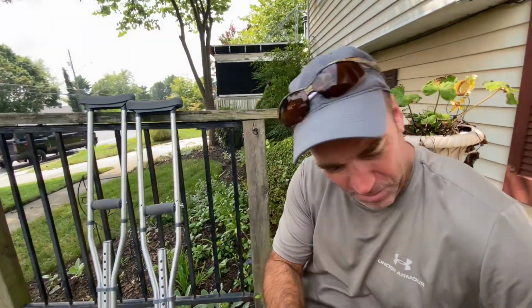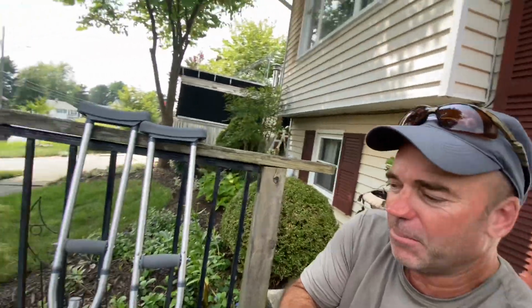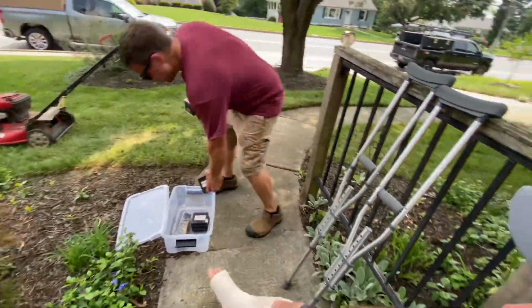Everything held up, batteries held up. Might as well put this big boy back in here and charge that up. Put that back in the power bank.